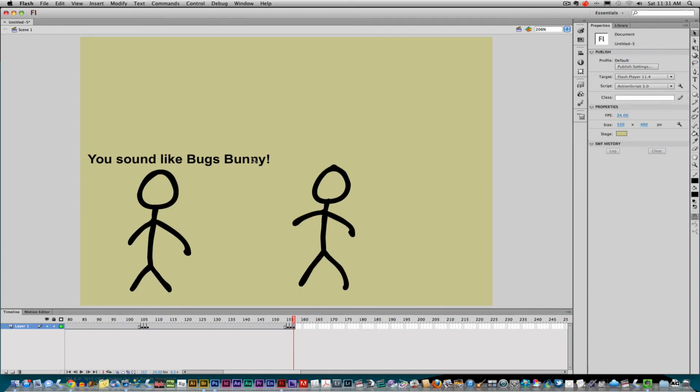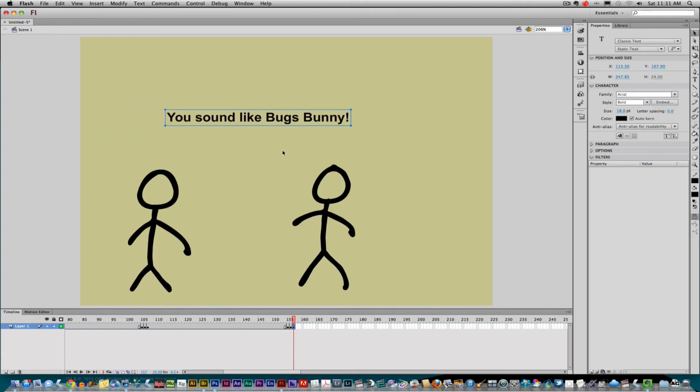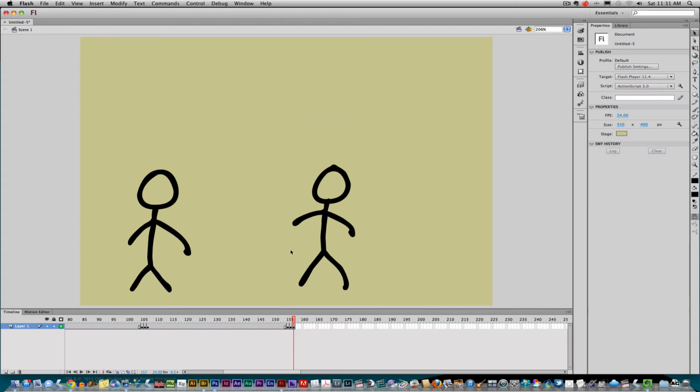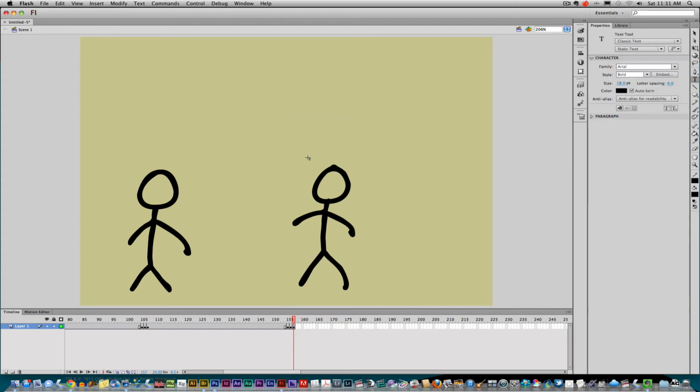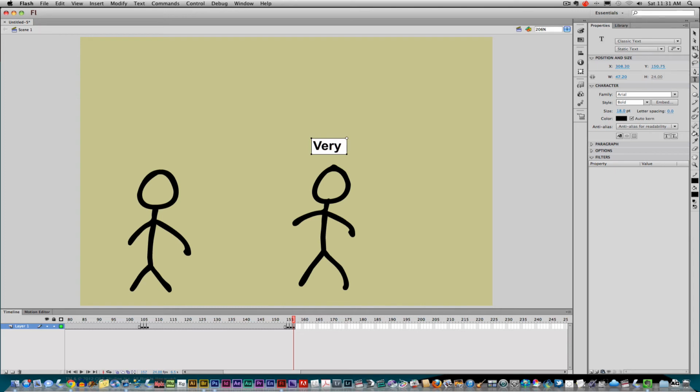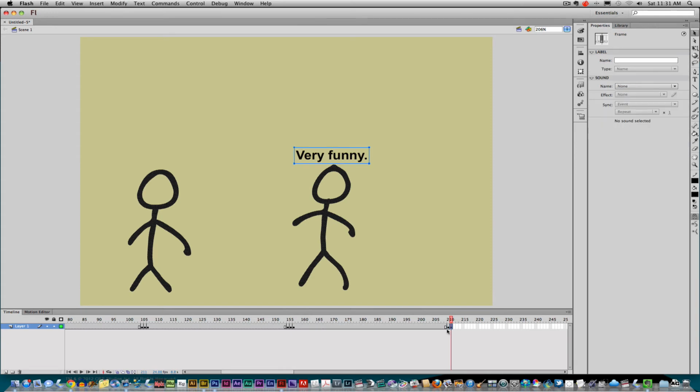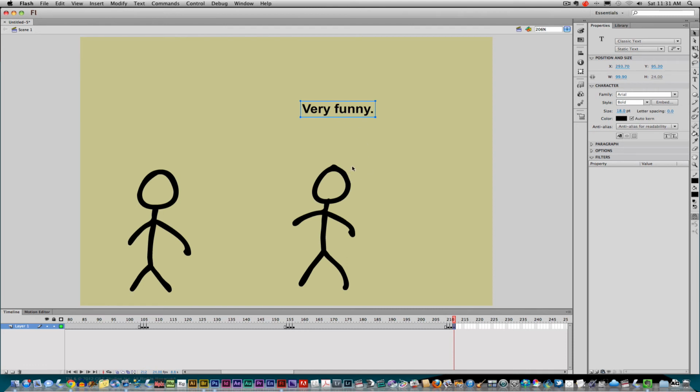And then I can take my black arrow, and I don't want to hit the delete key when everything is selected here necessarily. I'm going to deselect and then just select this one text box and delete that. Okay, now it's back to this guy. All right, so let's finish this up, and he's going to say, very funny, and I'll use my black arrow to position that just a little bit, and again jump forward on the timeline. I'll go to about frame 210 or so, press F6 a couple of times right there. And then I'll use the black arrow to take that text right there and delete that.